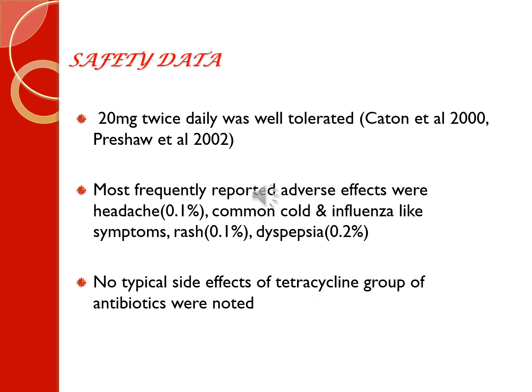Now, regarding the safety of SDD, given long-term at 20 milligrams BD for a duration of 3 to 9 months, 20 milligrams twice daily was very well tolerated. The most frequently reported adverse effects were headache, common cold and influenza-like symptoms, rash and dyspepsia, and no typical side effects of the tetracycline group of antibiotics were noted. There was no photosensitivity, and no antibiotic resistance developed in any of the patients, even though they were given 20 milligrams BD for about 3 to 9 months.